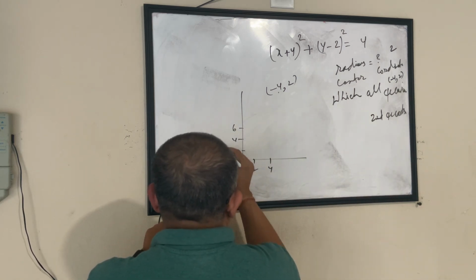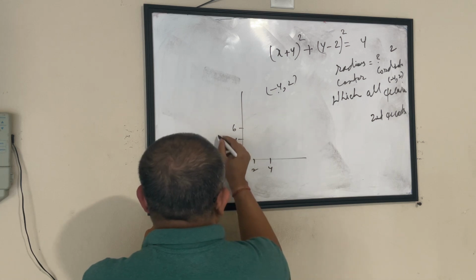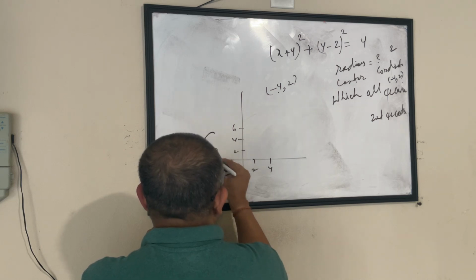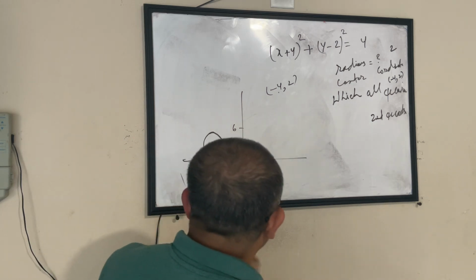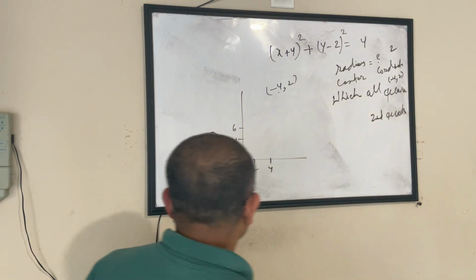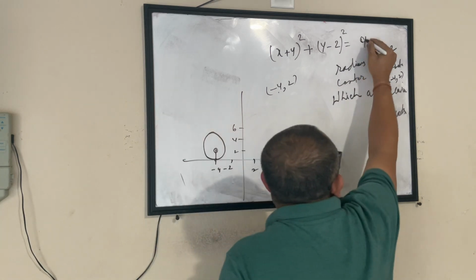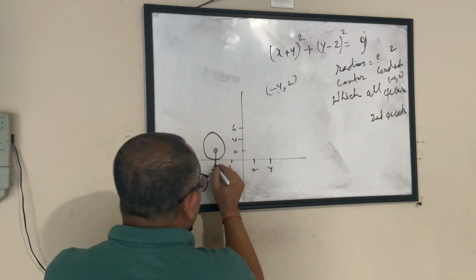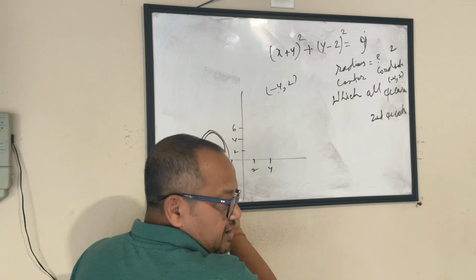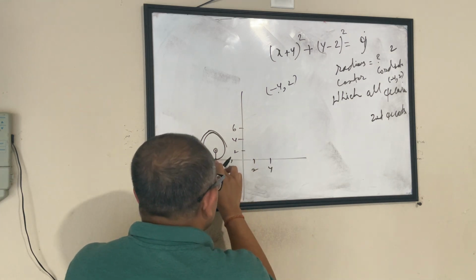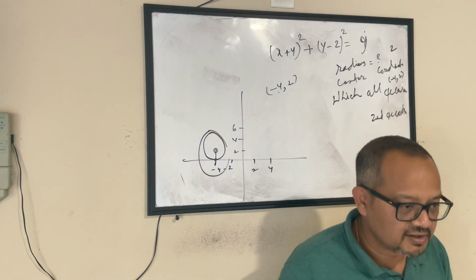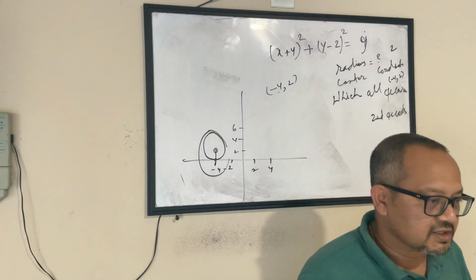So by no means is this going beyond. This distance is 2. So the circle is going to be like this. This is not going to go beyond the second quadrant. So now I can trust you guys that yeah, you got the right answer. If it would have been 9, then that would have gone beyond this point, and that would have been quadrant 2 and quadrant 3. But just because it's 2, it's not crossing the line. So what you guys said was supposed to be believed, and everybody got the answer right.